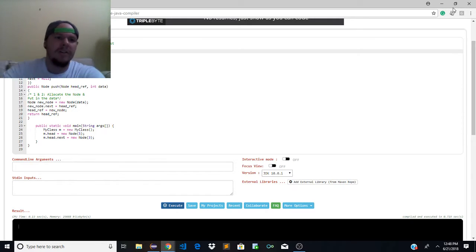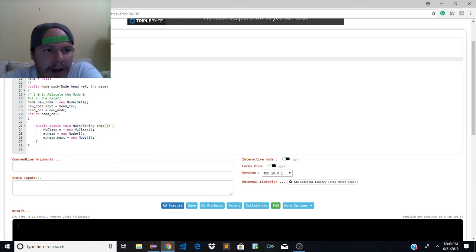So the first thing you want to do is create a class called Node. Within here, you want to have any data you want. And with it, you want to define a node next, which is pretty much going to be in reference to the next one, the node that's going to be next after the head node.